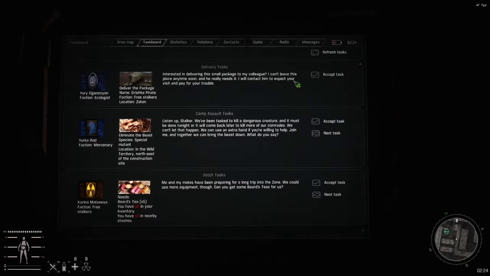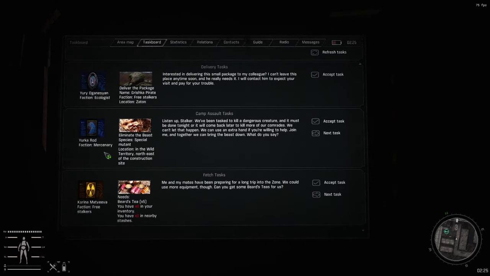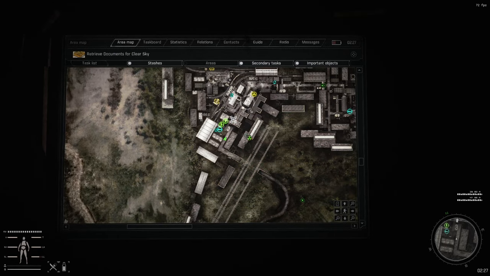Right, let's check the tasks. We should cover the mercenaries around here. There's even some ecologists. Package delivery to Zaton. No. But we could do this. Kill some mutants in the wild territory. And they even gave us a couple of guys to help, which is amazing. Right? That's it, I guess.